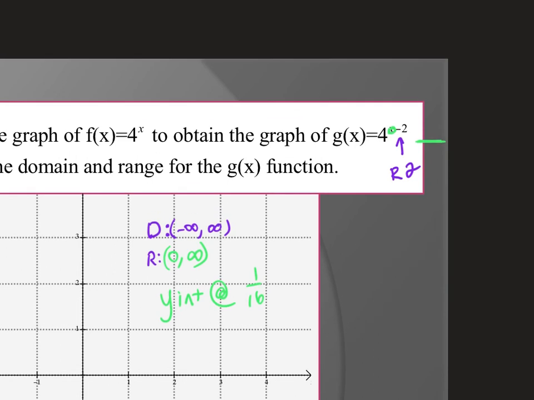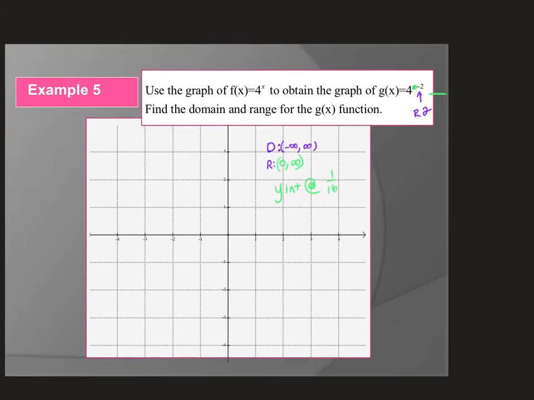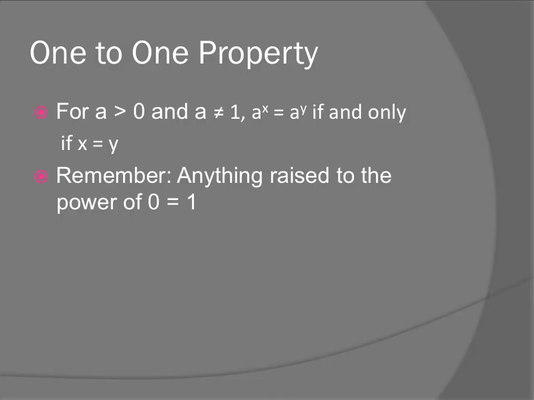So don't get stuck on the graphing part. I want you guys to be able to obviously make a table of values. I want you guys to be able to recognize growths and decays and all that stuff. But you should be able to look at a function, just the function written out, and tell me which way it moves, if there's a reflection, which way it reflected, that sort of stuff. You should be able to identify all of that. And we'll work on it.